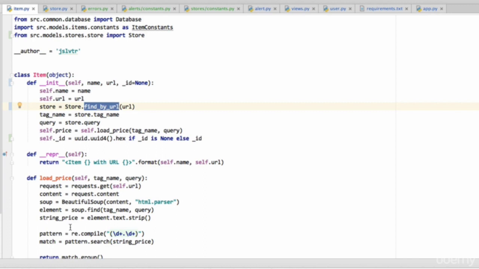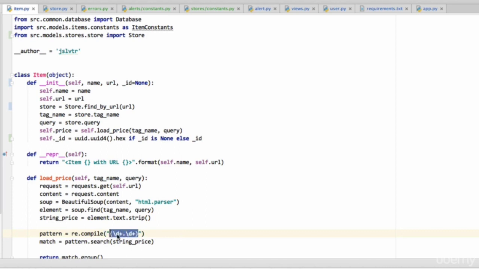Eventually when it finds one, it gives us back a store object, and that object contains the tag name and the query, both of which are used to load the price of the item. So we're parsing the HTML content of the page, and we're using that tag name and that query to find the specific element that contains this regular expression pattern here, number.number, which is 115.00, for example.